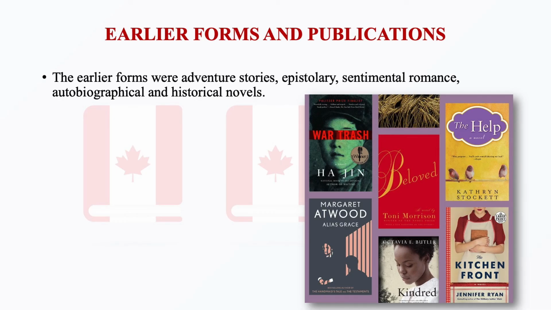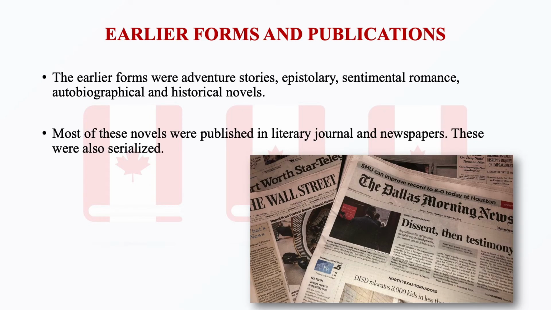Earlier forms and publications. While examining the novels in the earlier phase in Canada, let us look into the earlier forms and publications of these works. The earlier forms were adventure stories, epistolary, sentimental romance, autobiographical and historical novels. Most of these novels were published in literary journals and newspapers.